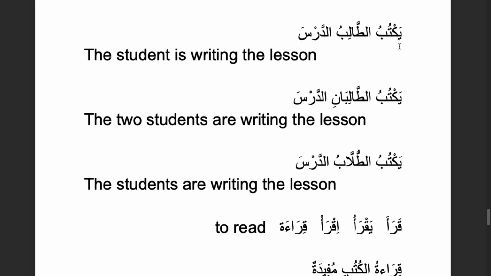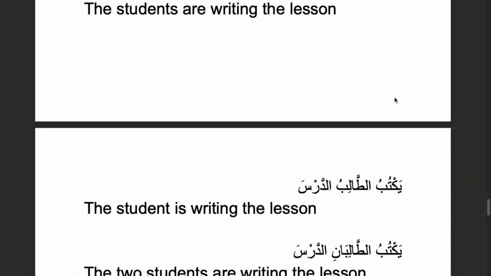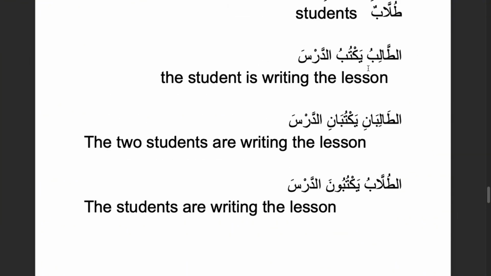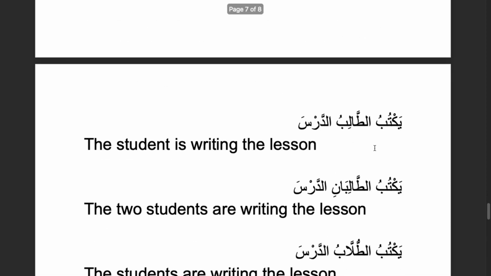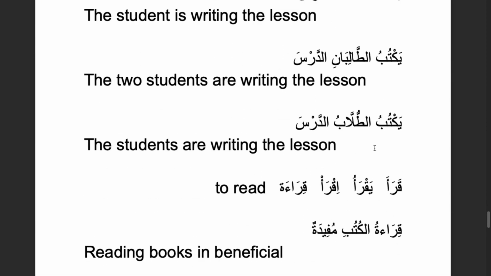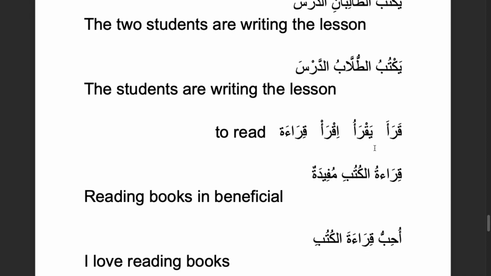And I usually advise people to, if they're ever going to construct their own sentences, just start with the verb, because it makes your life a lot easier in the beginning, because you don't have to conjugate it into duals and plurals like here. At-talibani yaktubani, at-tullab yaktubuna, stuff like that, okay? So you will find sentence structures like that as well.